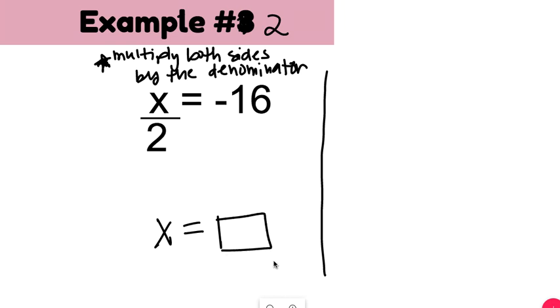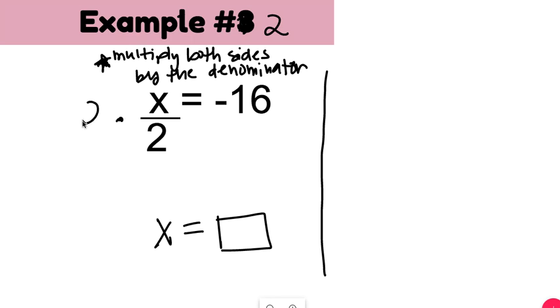Step 3, undo addition. There is none. Step 4, undo multiplication. Now you might be looking at this and going, it's not multiplication, it's division. But give me a second and we'll take a look at that. So now with multiplication equations, we're on a second method you have to remember. Okay, remember our first method was if you multiply by a number, you divide by that number. Our next method is, well, if you're dividing by 2, you multiply both sides by 2.